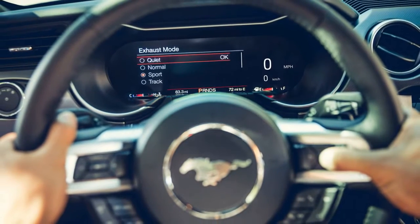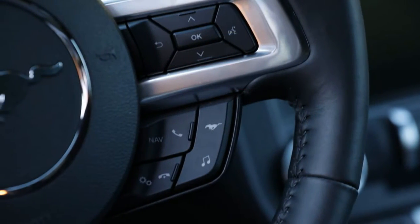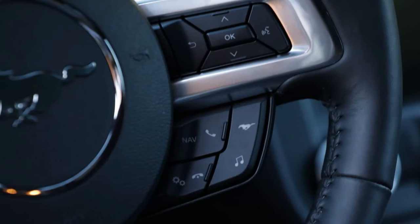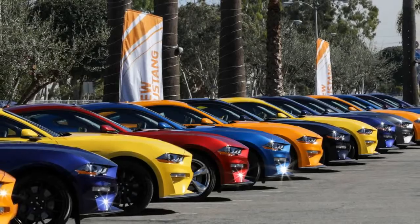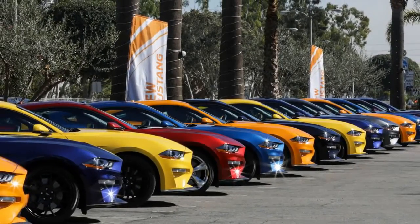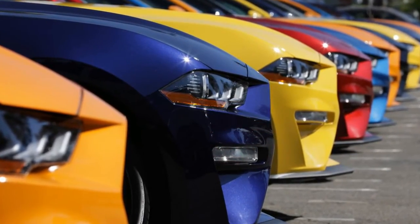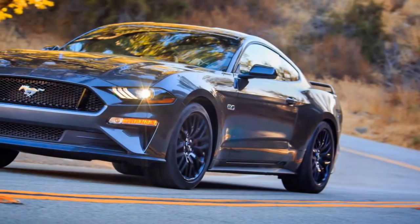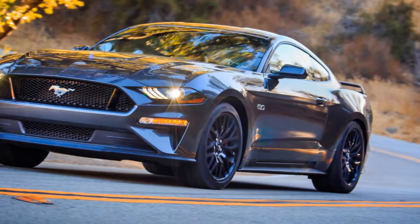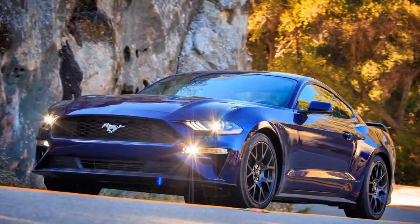The revised manual gearbox employs new gear ratios, and when you go wide open from rest, the 1-2 shift comes up fast enough to surprise you if you don't keep a sharp eye on the tachometer. The 2.3-liter car's handling limits are a bit less heroic and more approachable than the GT's. It rolls on less aggressive summer rubber, but it ate up the serpentine mountain roads like a polished pro nonetheless. Shifted manually with the steering wheel pedals, the transmission responds crisply. Driven gently in D, it hands off gears almost imperceptibly.